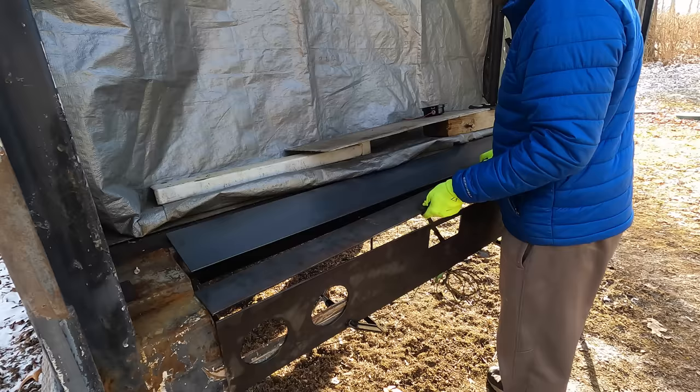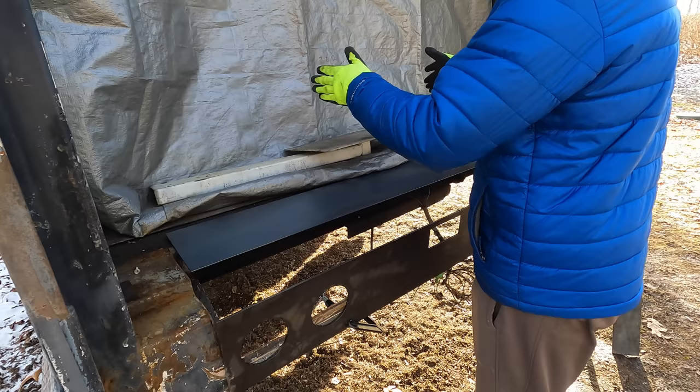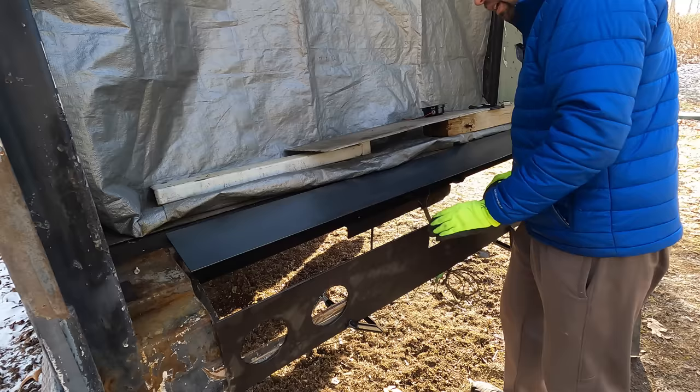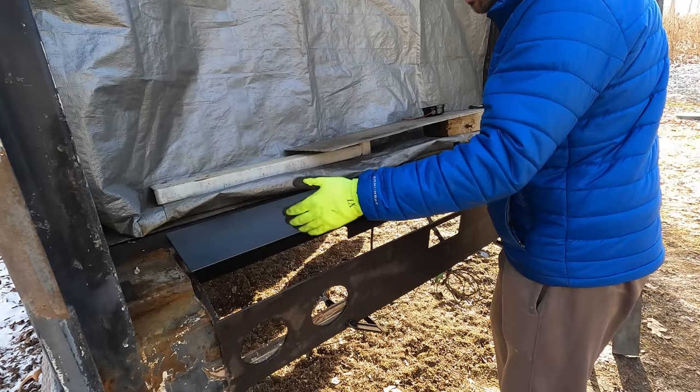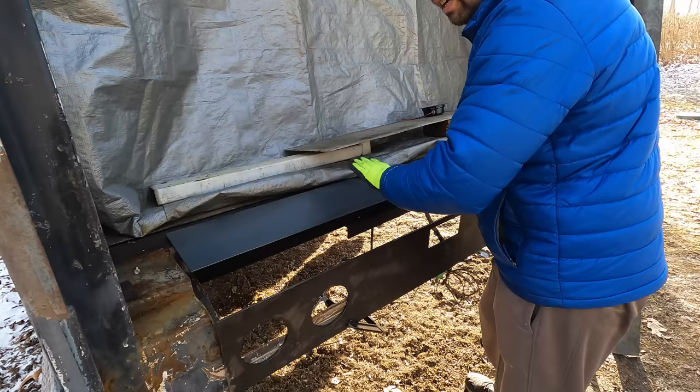Now, I'm very aware that we're going to be having a 32-pound Trans Am driving up over this. So this has got to be stout, right? So the fabricator knows that too. I'm sorry, I keep going with the fabricator. The welder knows that too. So whenever he comes in here to weld this, he's gonna be adding some additional support and bracing underneath this just to ensure that none of this flexes, either with the car going up and down it or even just the weight of the ramp.